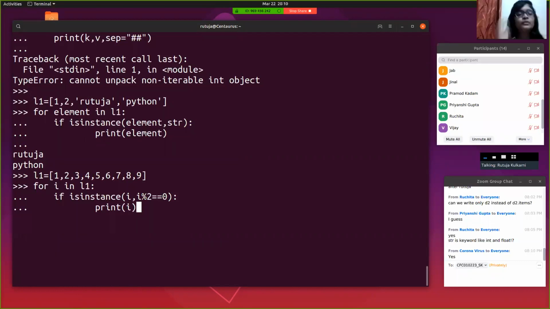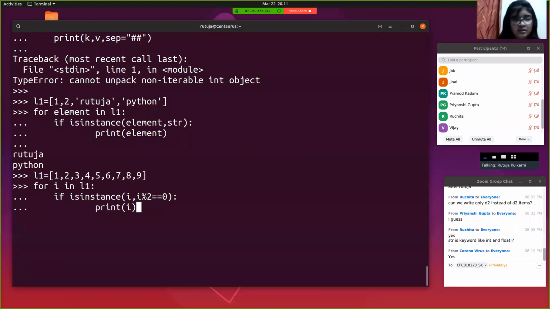Okay. So again for the second term, if isinstance 2, 2 mod 2 equals 0, yes. So it will print 2. 3, again it's not divisible by 2, so it will not print 3, it will print 4, and so on and so forth. If you want to just think how many lines of code it would have taken to type out the same program in C, C++, or Java just to print a list of even numbers from the list of numbers 1 to 10.